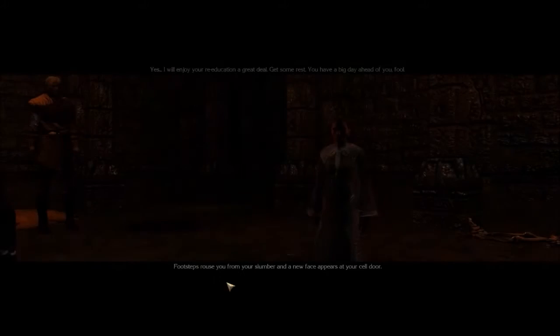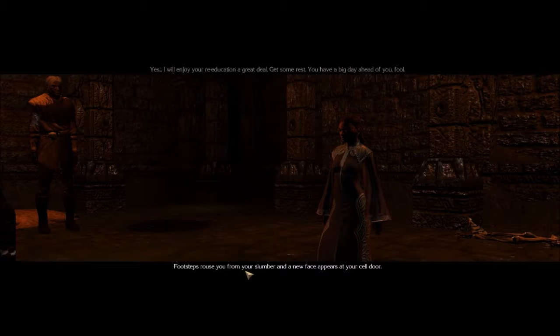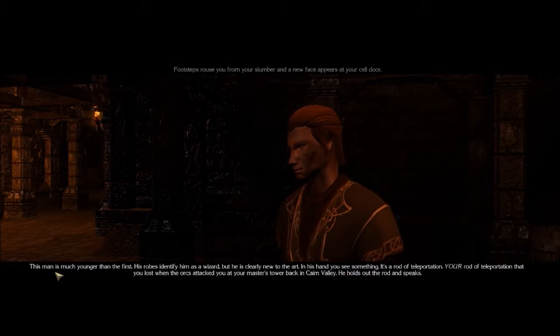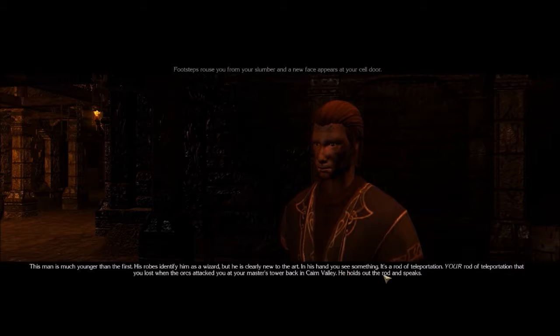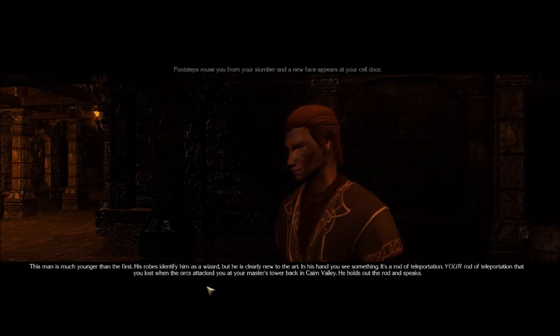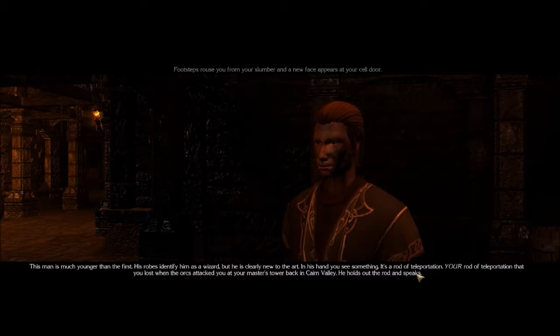Oh, look at that guy. Let's see. Footsteps rouse you from your slumber, and a new face appears at your cell door. This man is much younger than the first. His robes identify him as a wizard, but he is clearly new to the art. In his hand, you see something. It's a rod of teleportation. Oh, hey, that's mine. Your rod of teleportation that you lost when the orcs attacked you at your master's tower back in Cairn Valley. He holds out the rod and speaks.